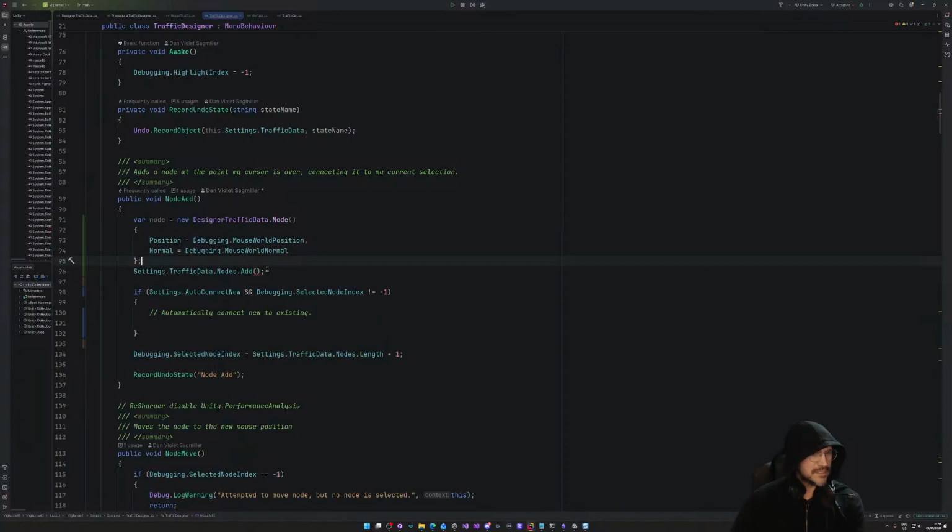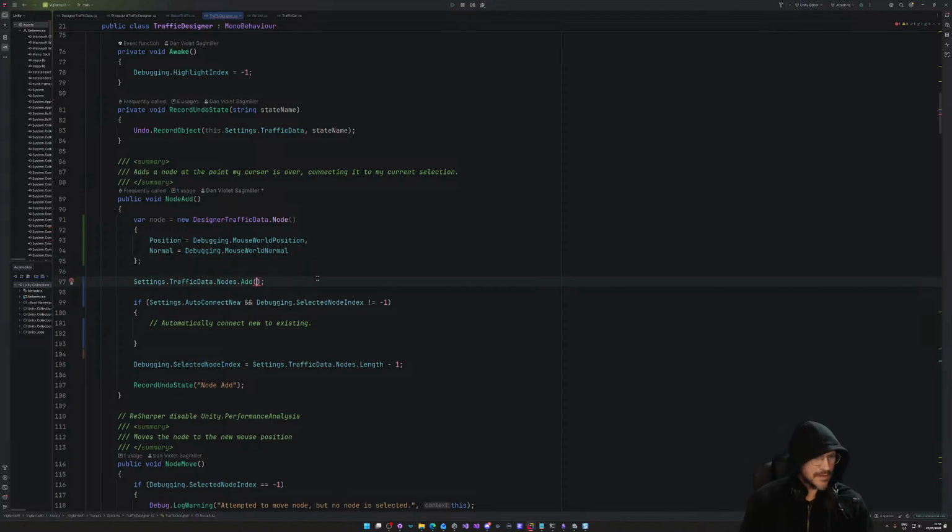Okay, next, in this one, we add the node. Done. What type of data is nodes? It's a ref list. Why am I doing that there then? All right, so instead of this, we're going to say add default. Ref var node equals, and then we're going to paste this at the end. Control X.